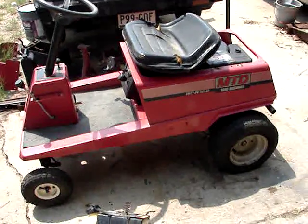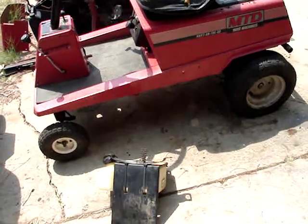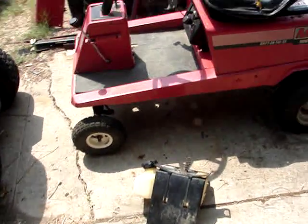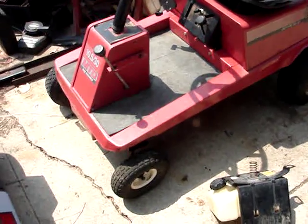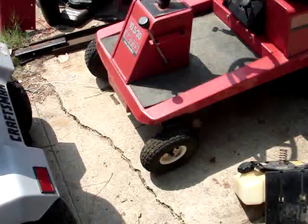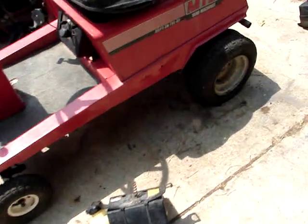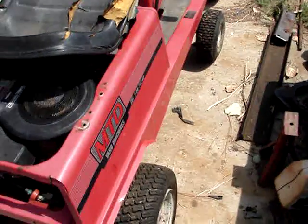So there's my little red MTD so far. I'm not going to paint it — I'm going to leave the original paint because I like the way it looks. But I'm going to put a bumper on the front and some little lights on the front, with other little plans later on.